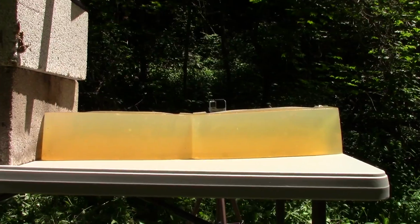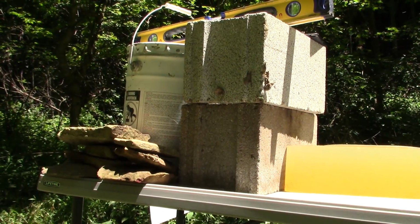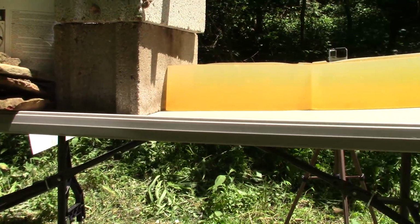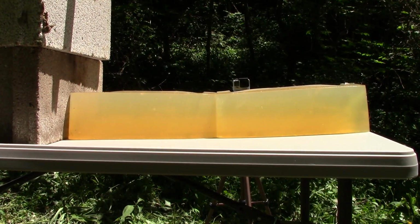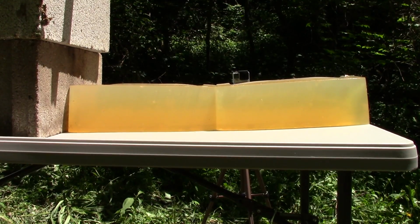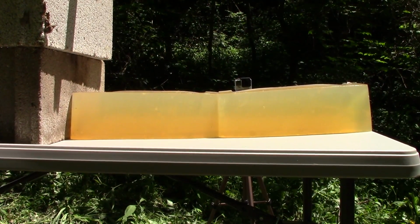Okay, here's our setup. Got it on a cheap folding table, but I've piled a bunch of cinder blocks and crap back there to just give the table more weight, make it less wobbly. I do have both blocks together here. I don't expect it to get into the second one. Maybe I'm wrong, but I don't expect it will.